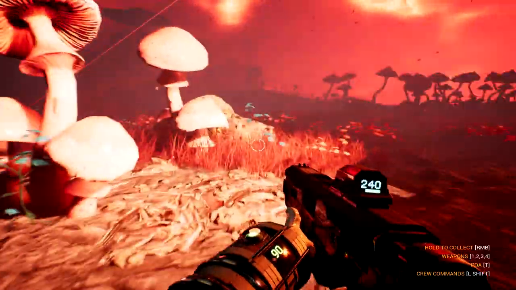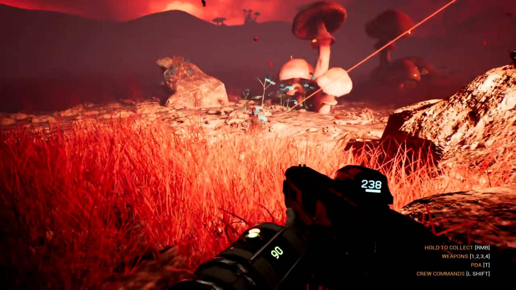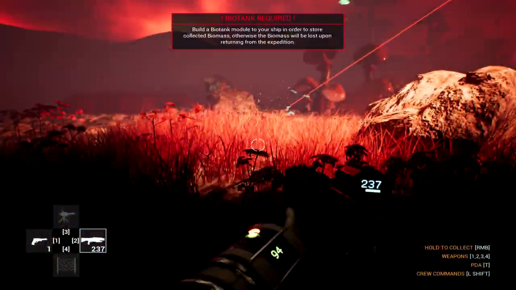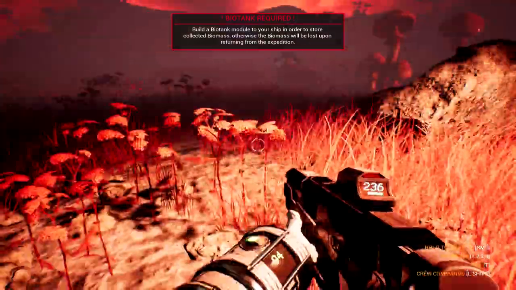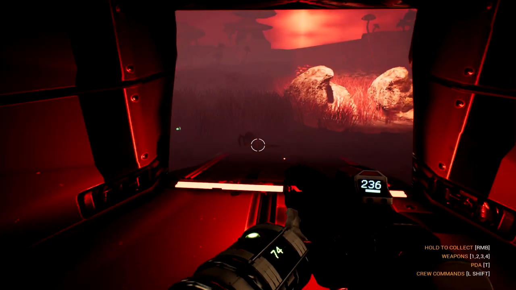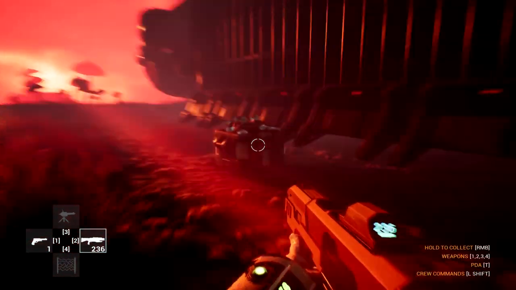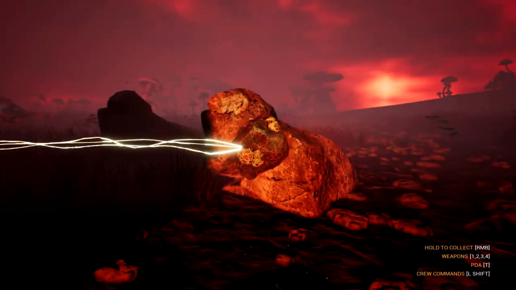Oh, they detected life forms. Where at? Where are these life forms? Oh, I see you. Goodbye. And goodbye. And goodbye. And here we go. Oh, build a biotank module on your ship in order to store the collected biomass. Otherwise, it will be lost upon returning from the expedition. So, ow, we're being hurt. We can actually use biomass to heal as well, but that is why the biotank, another module that we haven't done anything with yet, is going to be very important. That is going to be necessary. And here you can see all the cargo. We should still have more cargo that we could bring on board.